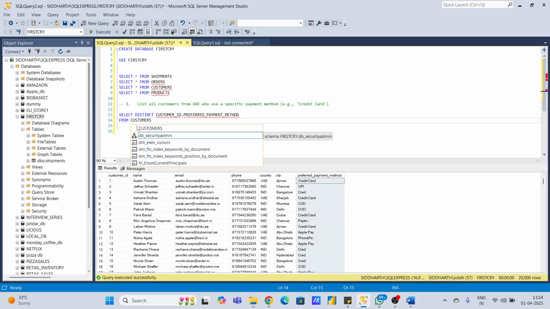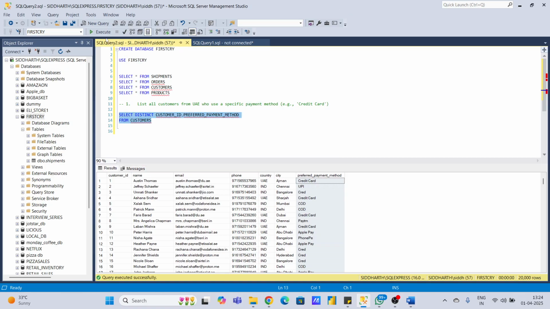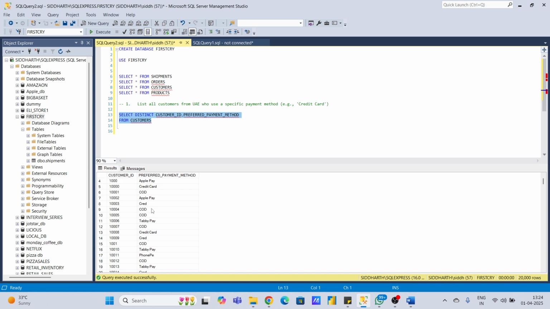First of all, we just run this query to check. As you can see, these are the customer IDs with their preferred payment method, but we don't want everything. So we filter where preferred payment method equal to credit card.